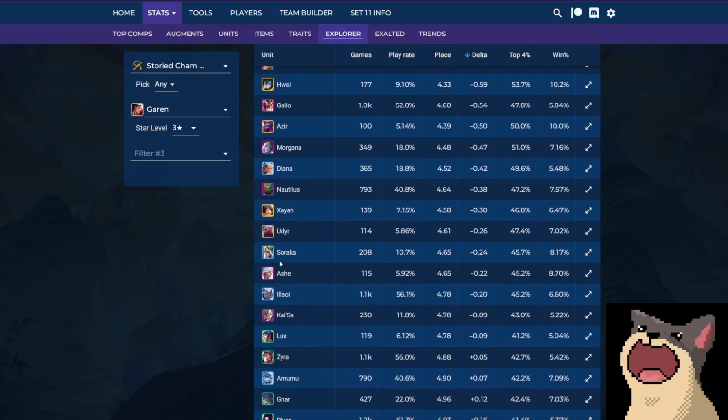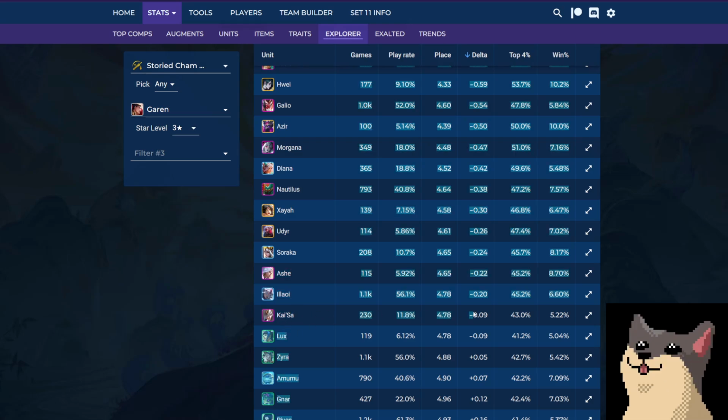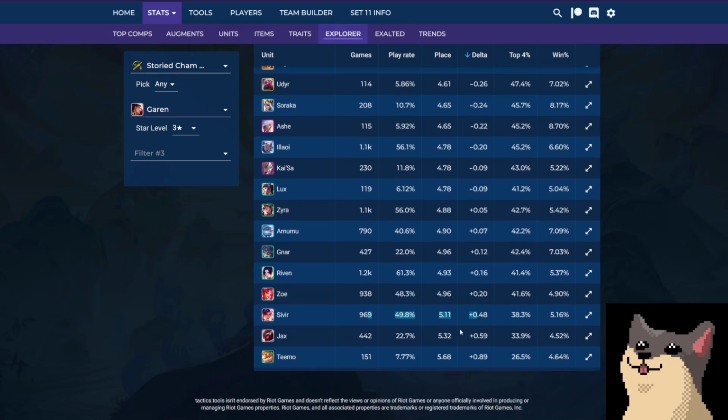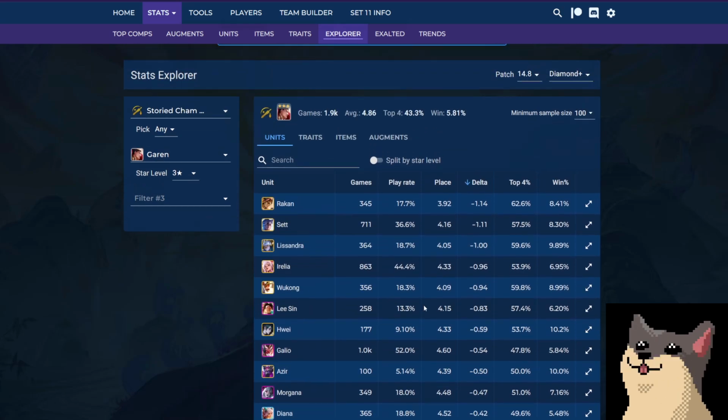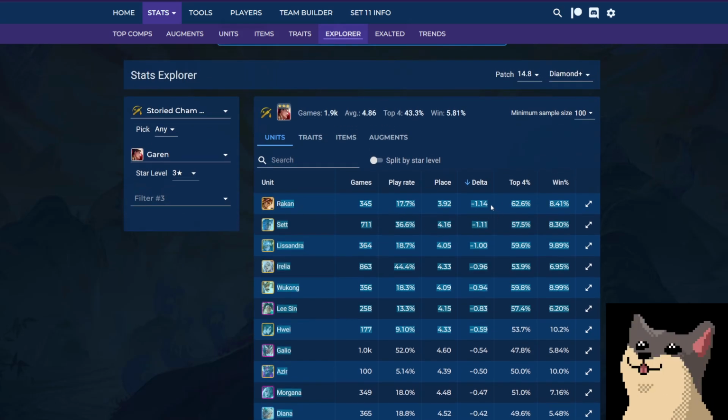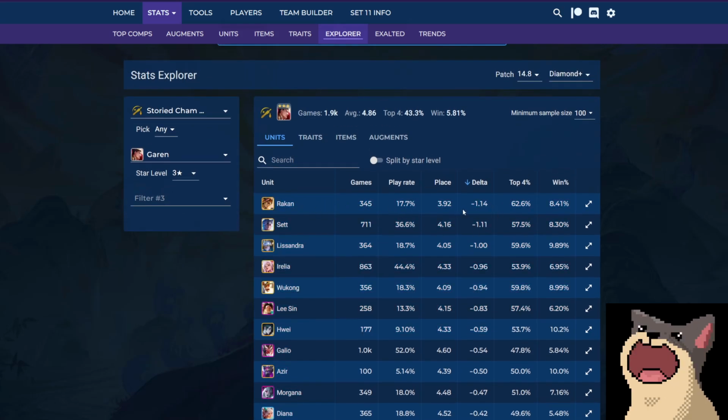And if you look, as soon as you get past the 4 costs, even Kaisa, who's supposed to be broken, you start to get into plus delta. Playing it with a Zyra, a Mumu, a Gnar makes your placement even worse. A Zoe, a Sivir is like plus 48, a Jax, right? The only units that really bring down the placement and make this average in the higher numbers is if you can make it to level 9, because then you have a lot of options open with quality units.